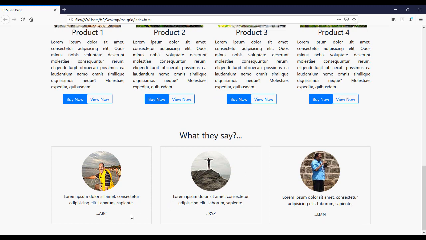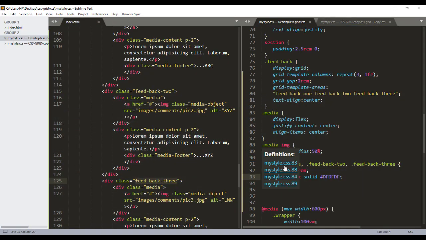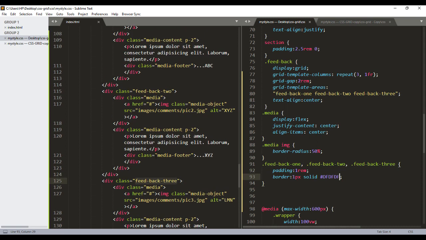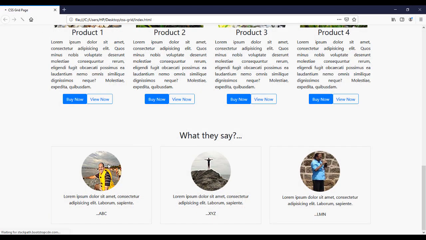Now the footer, we want it to move to the right. So moving the footer to the right, let's target that class of media footer. We have this class of media footer. Put a dot here and paste it, and then say text-align right. Save it, and now if you refresh again, you find that the footer has gone to the right side. So this is how the 3 columns will be aligned in the larger viewport.